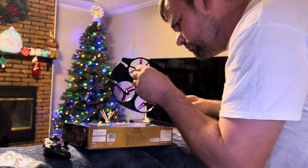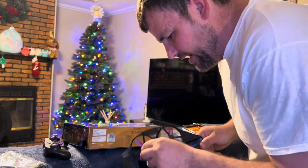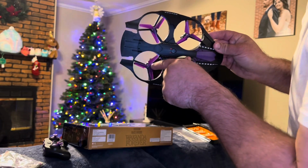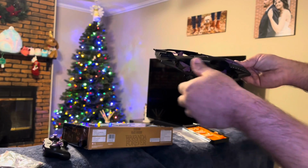If I had my calipers, looking at these, they are at least 7mm or 8mm motors, so they're going to have plenty of power. They do have a little bit of up gearing. See that? The small gear to a big one. It's going to help get the blades up to speed.